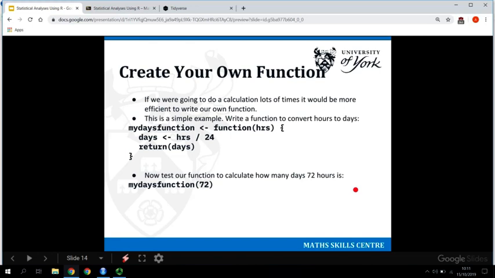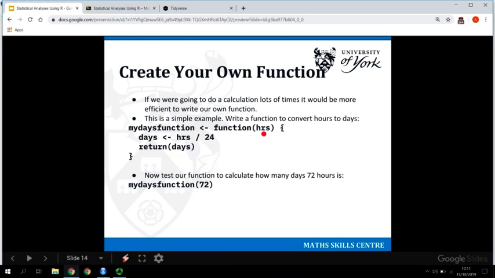So you would do that using this function here, which is actually called, confusingly, function. We've named our function myDaysFunction, and we're going to assign it as a function which will act on this object here, hours.